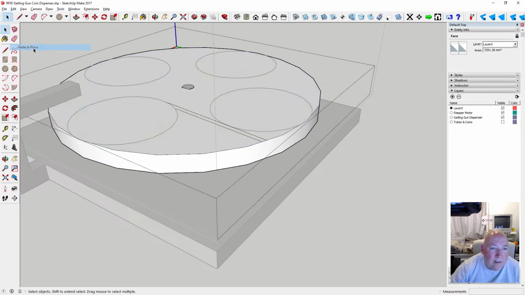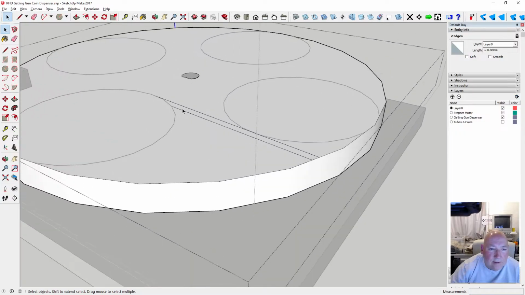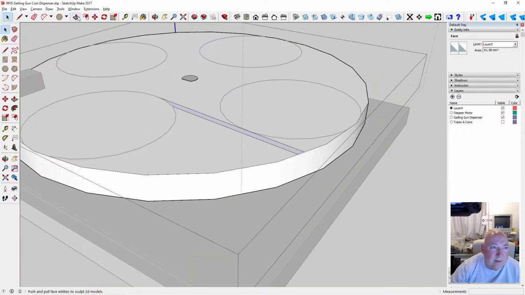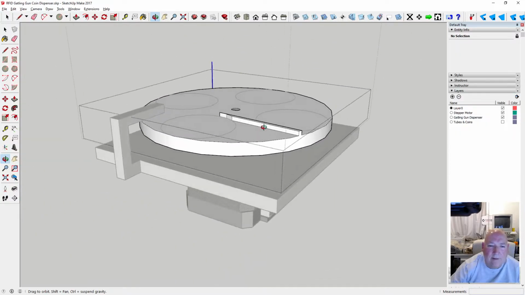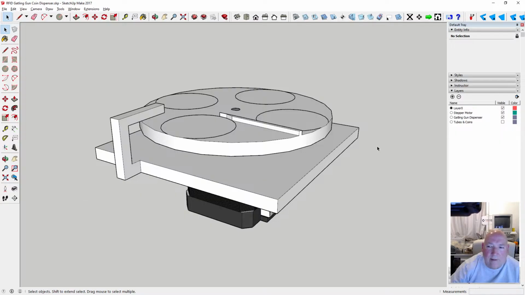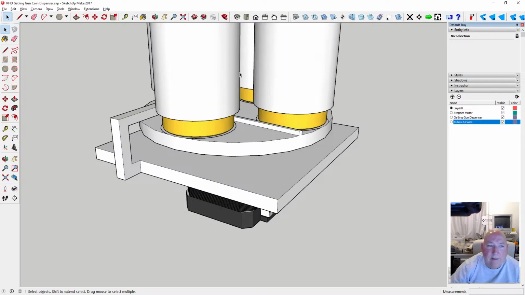Paste in place. Right, so we've got that, so we'll be able to extrude it up 2 mil. Might be too much, but we'll give it a go. Right, let's have a look. Go back, put the tubes back.